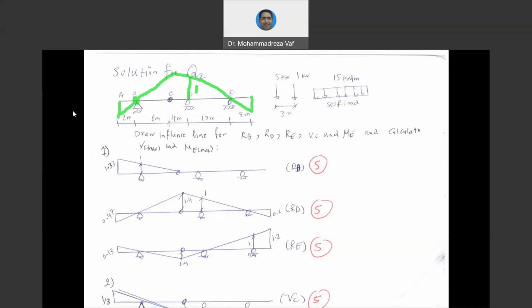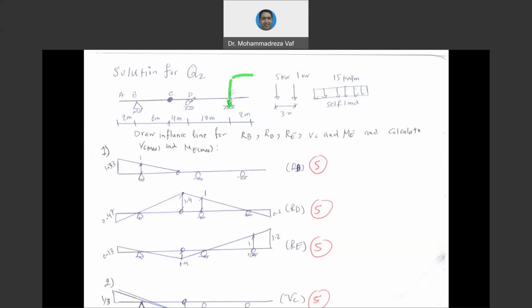Now let's go and draw the influence line for point E. At point E, again, we have only one roller, and we are going to remove it. The moment that you remove the support reaction and impose a unit displacement, you need to look into the displaced shape of your beam. So point E is moving up, and the end of the cantilever can easily move together with it because they are connected to each other and there is no support after that.